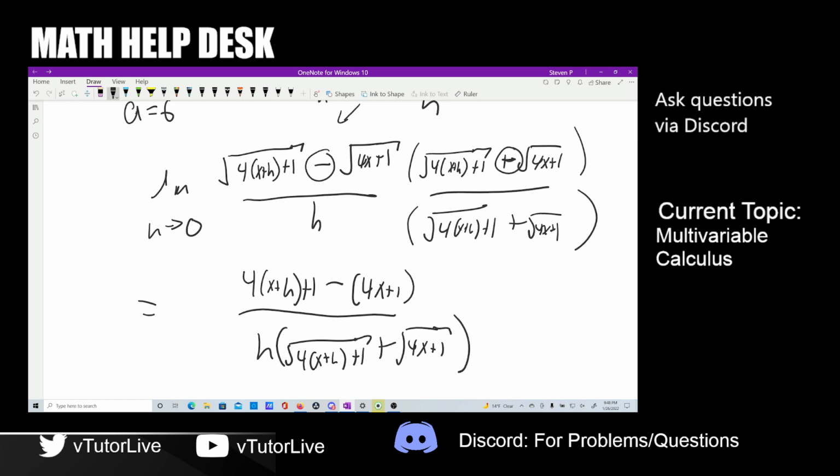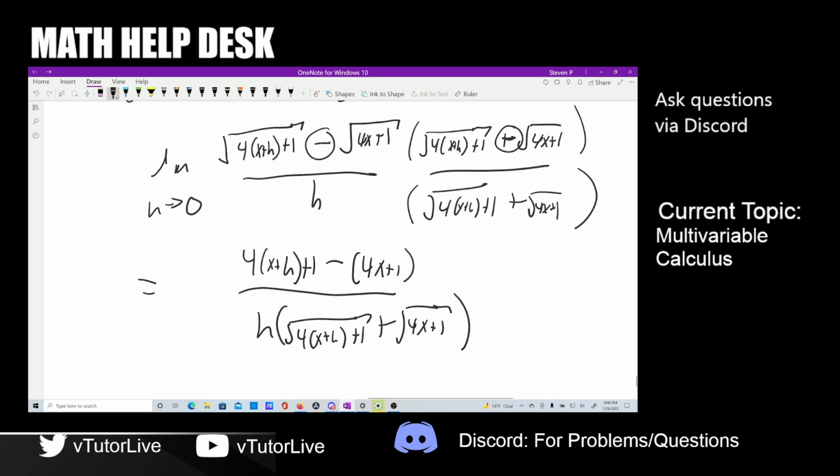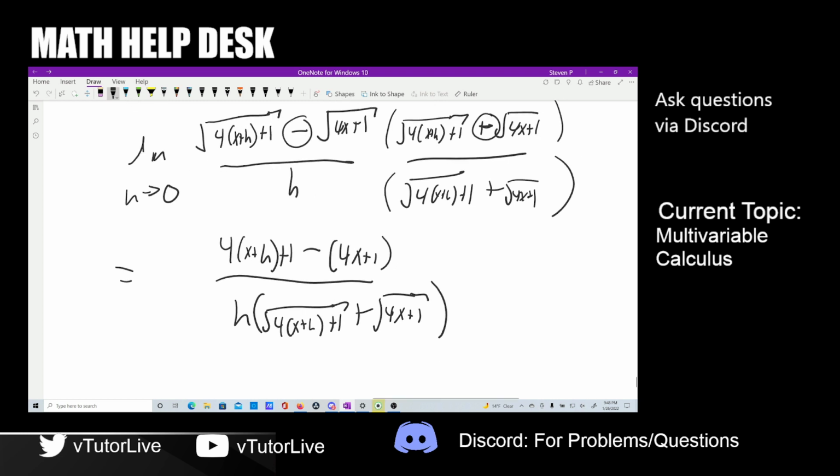Okay. Yeah, looks like we're going to get some pretty nice cancellation, right? Because all that's left in the top is going to be 4h, if I'm not mistaken. Right, 4x and 4x cancel out. Yeah, and so is the negative 1. Yeah, 1 and minus 1. So all we're left with is 4h there, which cancels out with the h over here. And then we're just left with some radicals in the bottom that we're just going to hope behave nicely.